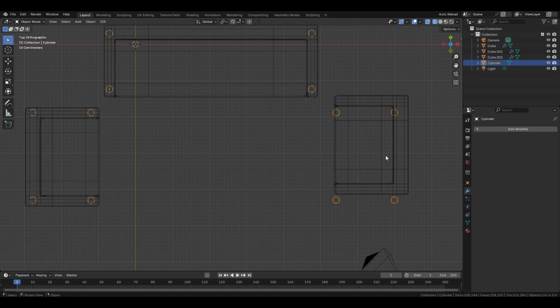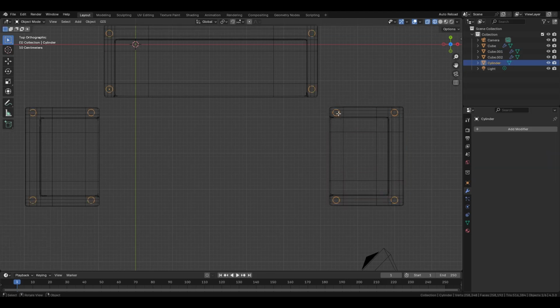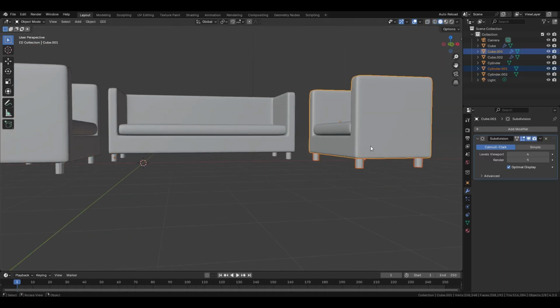I think I have to move my sofa according to this object. This looks fine. Now in edit mode, these 4 are selected. With that, press P, selection. So likewise select these 4 also. Press P, selection to separate it, because I am going to combine these as a single object.